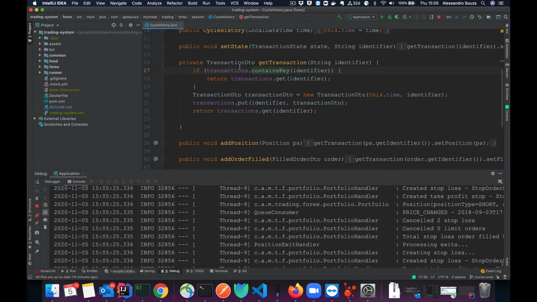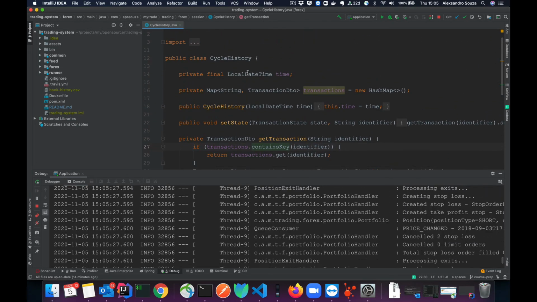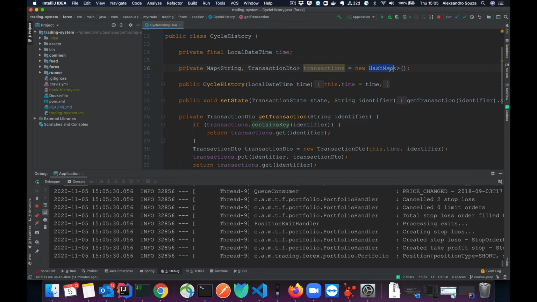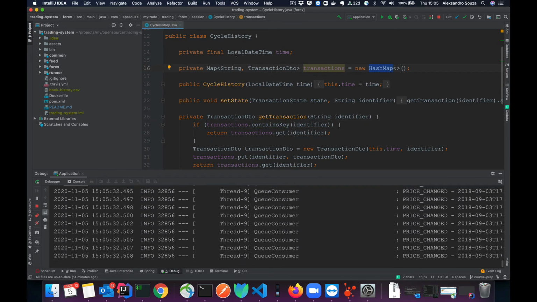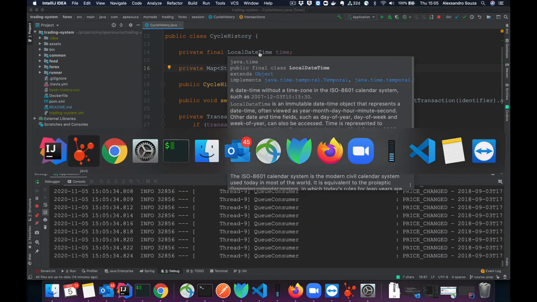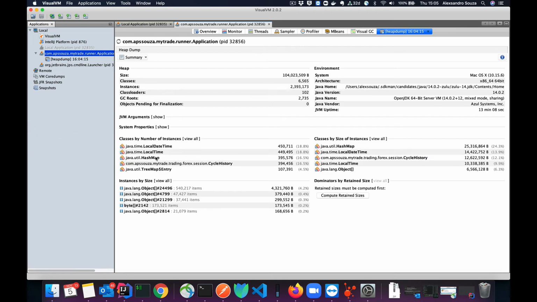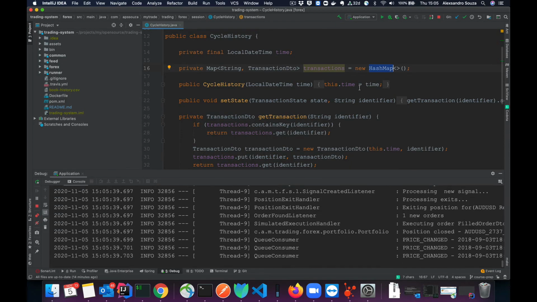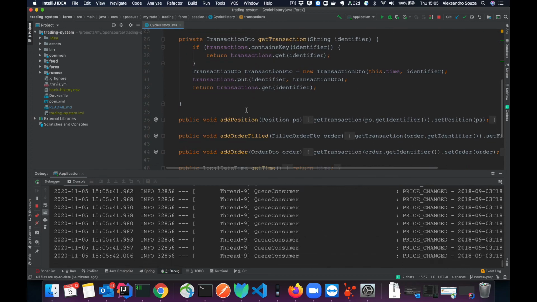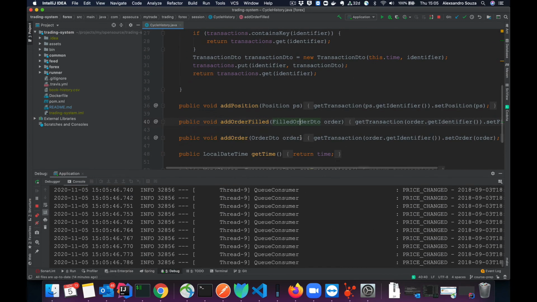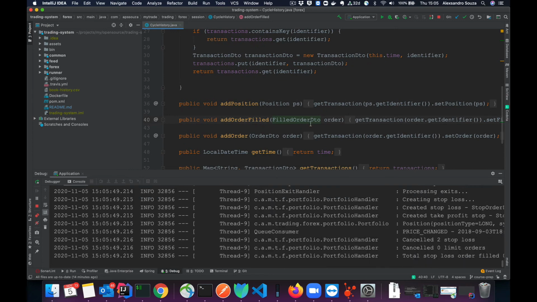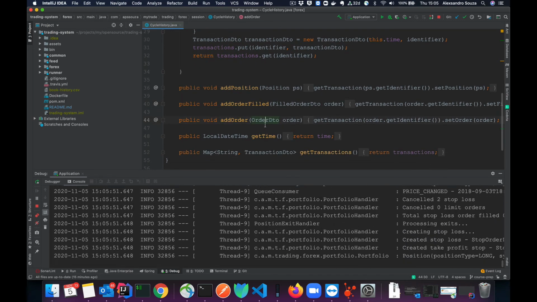If you look at the class, what you have on this class is a hash map, as I saw there, and a local date time, as you saw here. And you can see those here, and then you can see that we are storing position, we are storing field order, and we are also storing order DTO.